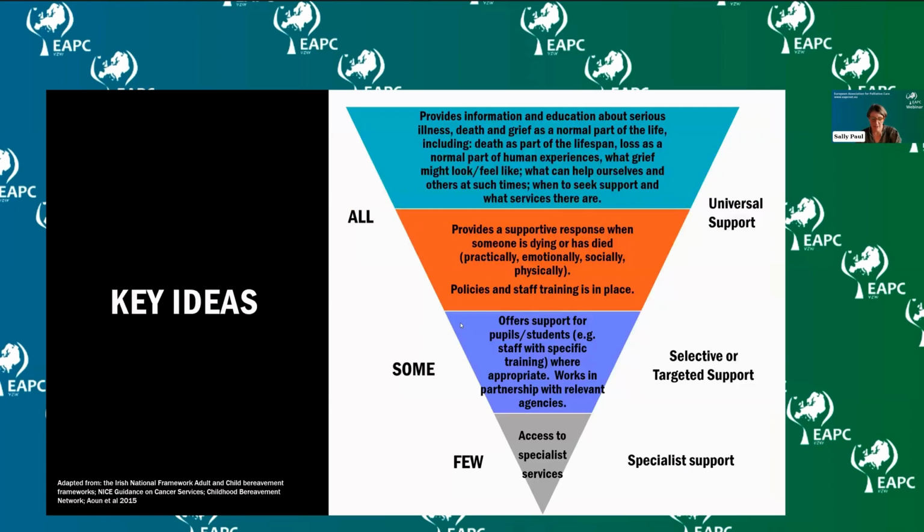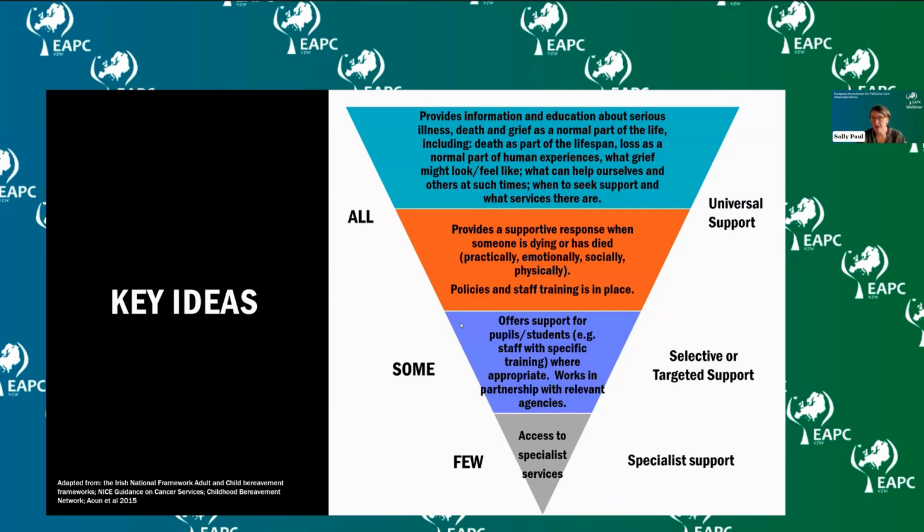So the key ideas for that model, and this is a model that I've adapted from the Irish National Framework for Adult and Childhood Bereavement, but I flipped it based on a presentation that Professor Sama Aoun did, who I think is listening today, because I think it's really powerful in terms of what we're thinking about when we think about a public health response in the context of schools and palliative care.